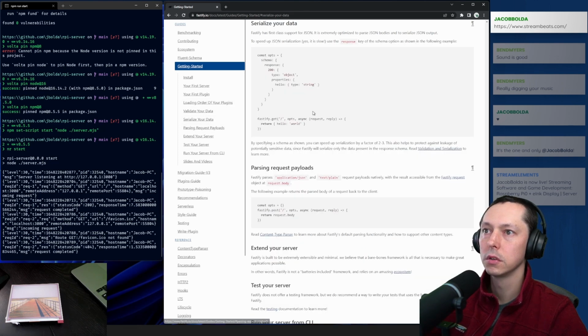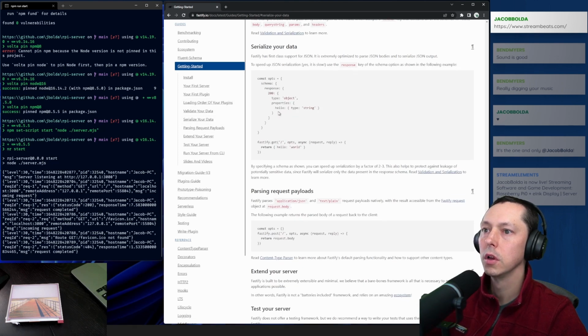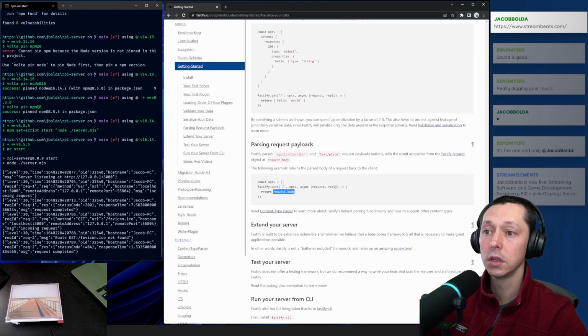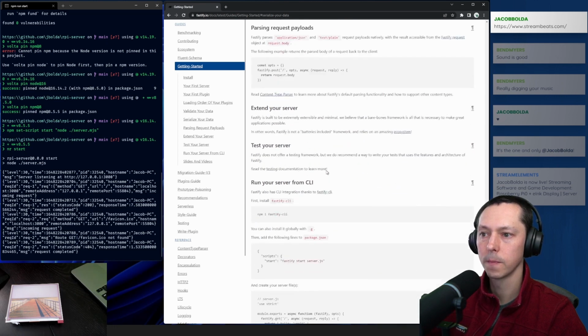Serialize, parsing request payloads. Okay, so we can actually say returns the parsed body of a request back to the client. Okay.